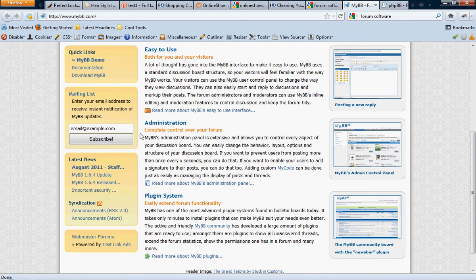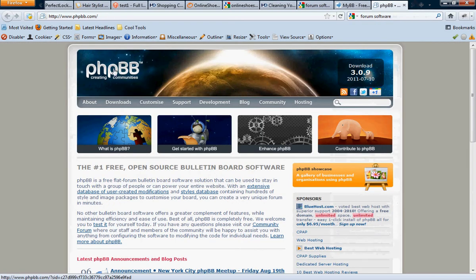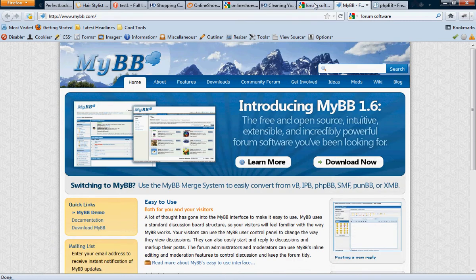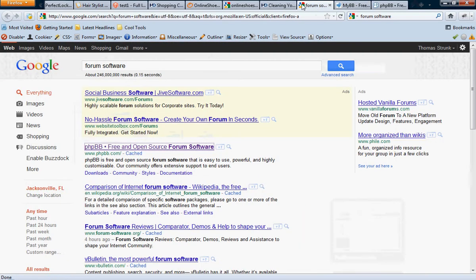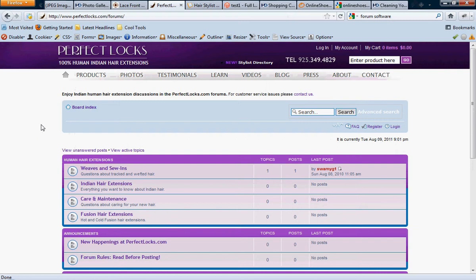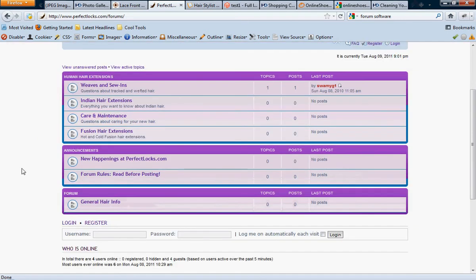I think they're both open source, PHP, and that one and this one, phpbb.com. Either one of those forums would be fine to integrate into it. And just so you know, this was on perfectlocks.com under their forums button.